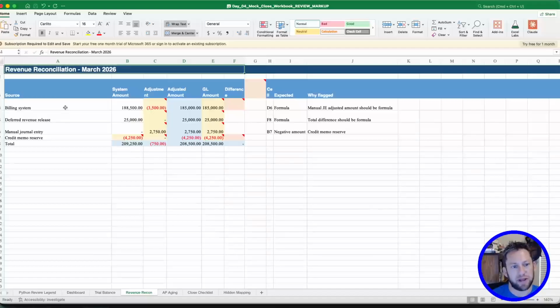Well, there you have it. OpenPyXL can do quite a bit. And again, it's not AI. It is Python. This is one of the patterns that I really like doing with AI: if you use AI to help you write Python code and then use that Python code as an automated process with a work paper, then you've got the best of both worlds because you've sped up the process of creating some automation. But then from an accounting perspective, you have this Python code that is deterministic. It's going to do the same thing every time.